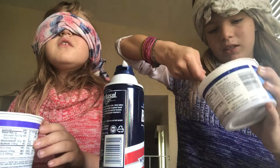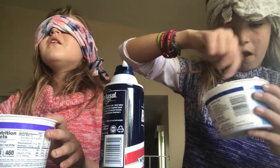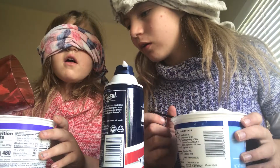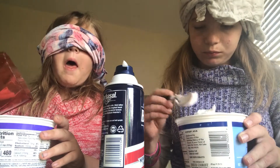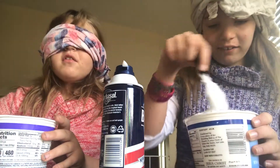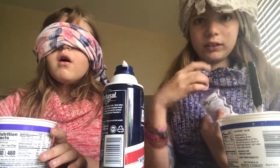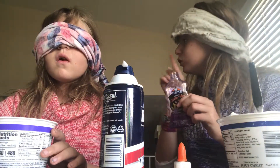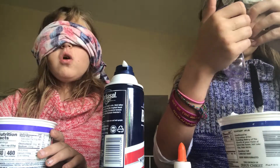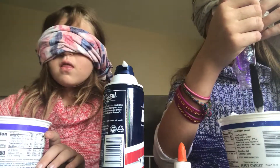You can't take yours off until I'm done, or I can't take mine off until you're done. I think I have to add more glue. I think I have to add more water. Add a lot of water if you don't get enough. I'm done. I'm gonna add more glue, hold on. Why more glue? You have your black cloth on? No. Where's it going? I don't know.